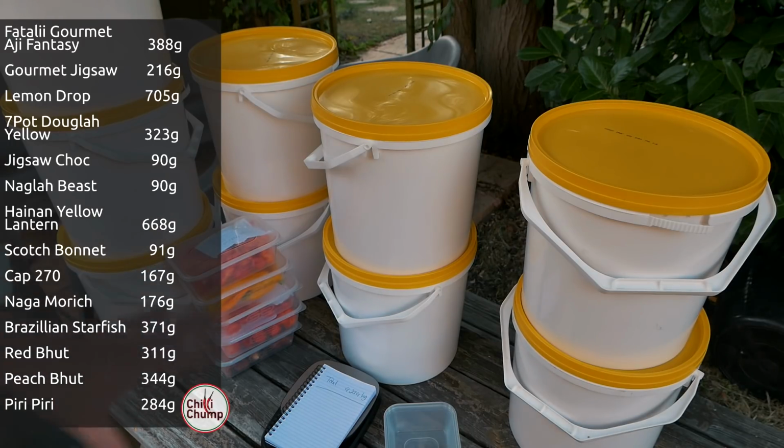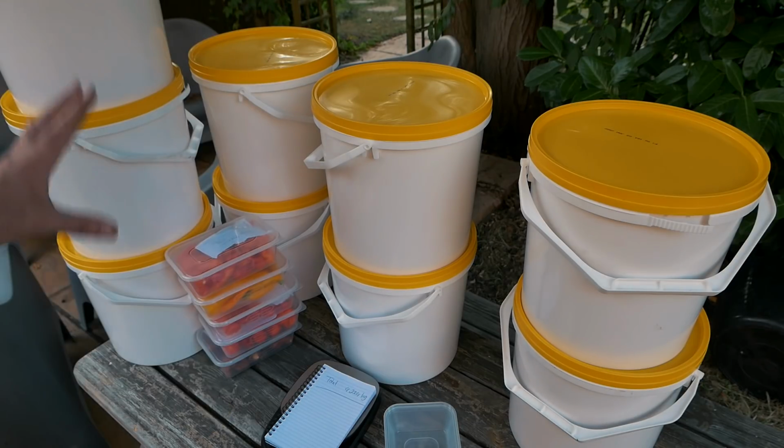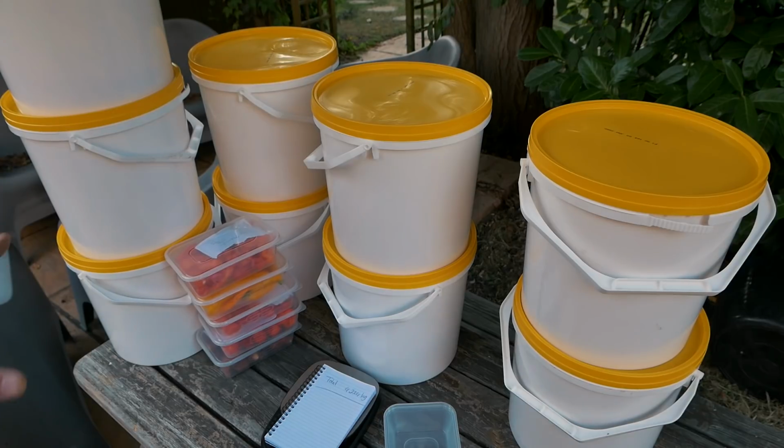And I've started some sauces, and I've started a few other things as well. So I've got quite a good harvest so far, and I reckon we've probably got another 3 or 4 kilograms worth of peppers at least to be harvesting. We'll just wait and see how the season progresses. We've got, I'd say, another month and a half before we start shutting down for the winter, so there's a bit of time yet.